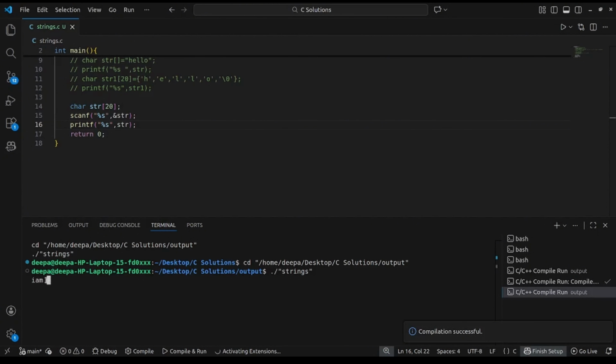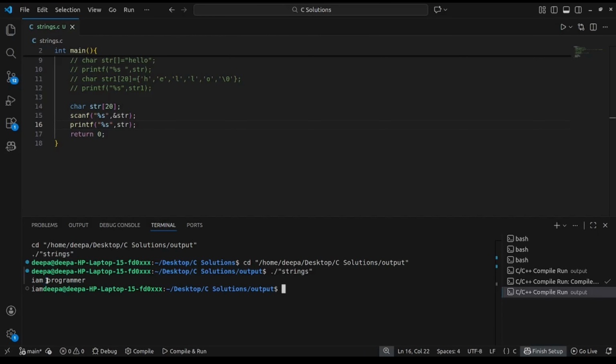So see, I am dash programmer. See, only "I am" is printed, right? Only this "I am" word is printed. When we give this gap, the compiler will automatically think the string has ended. So it will automatically put the null character after the m. So it will write the null character at this empty space. So when we use this scanf, it will not take the string value with spaces.